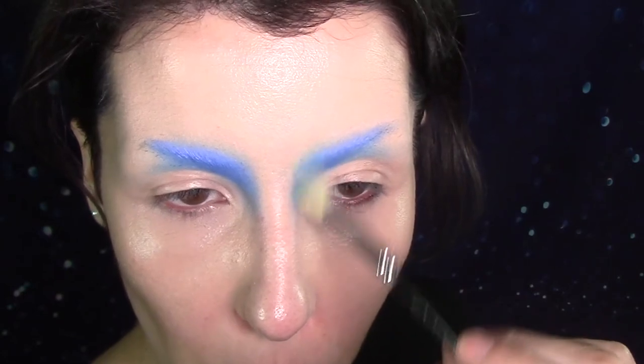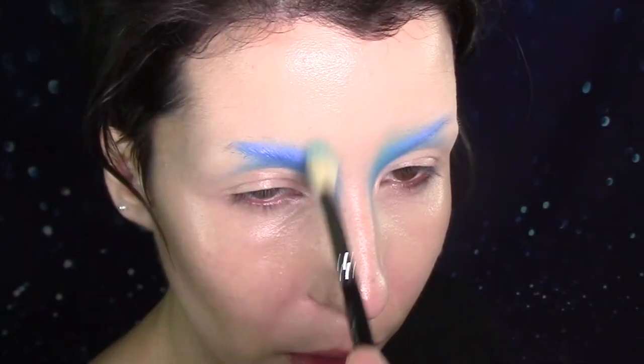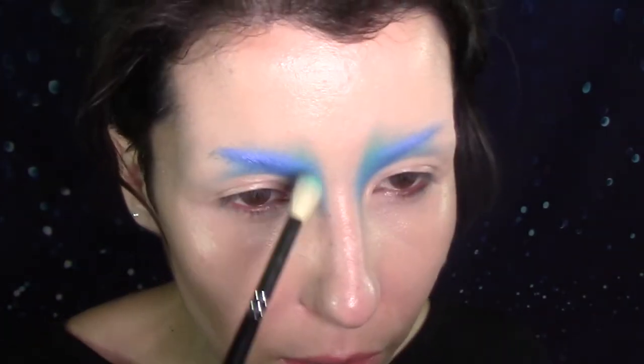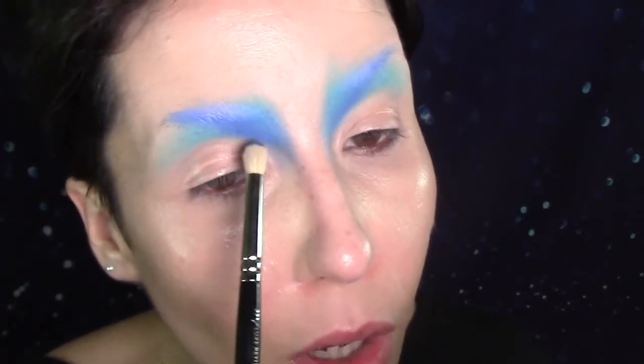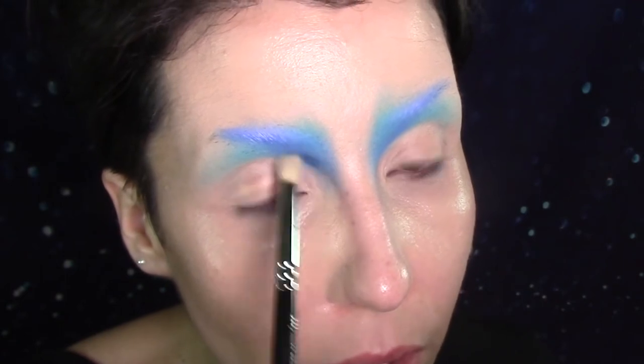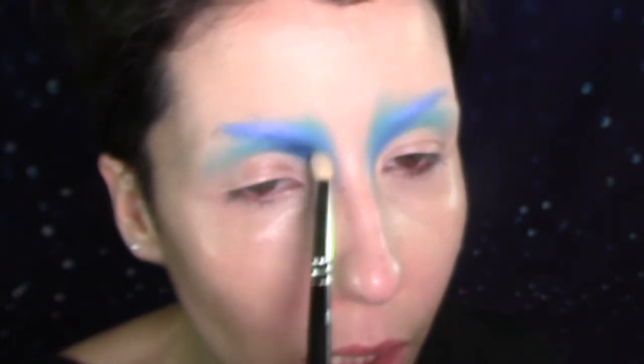And I'm just going up and down right near the nose. I'm not going to make it too symmetrical — one side is going to go a little bit higher than the other. I'm going to take some of that green over here as well and just blend it towards the outside. Now I'm going to take this Cosette eyeshadow in Jack — this is an indigo blue with a very green base — on a smaller blending brush, a small petite crease by Zoeva. It's a little bit dense so I can deposit a little bit more color while also being able to blend it, really deepening that inner part of the eye.